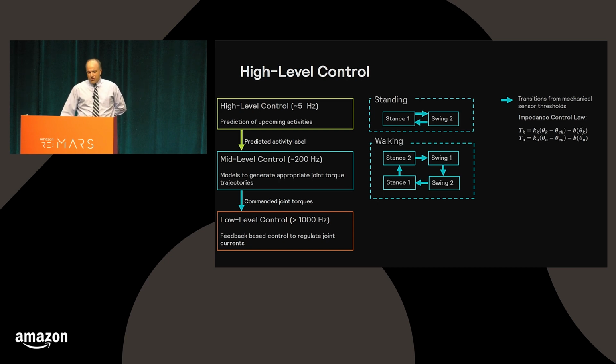So we typically try to use 4 states in our control system. We have early stance, so that's when you have weight acceptance, and late stance, which is kind of a push-off. And early swing, that's when your knee is flexing, and late swing is when your knee is extending. So for walking, a cyclic activity, we can again use mechanical cues, like when do you have weight on the device, when do you not have weight on the device, what's your tibial angle, which we measure through an IMU, to transition between early and mid stance. It's pretty easy and straightforward to develop these transitions.